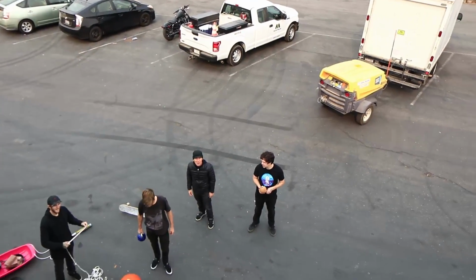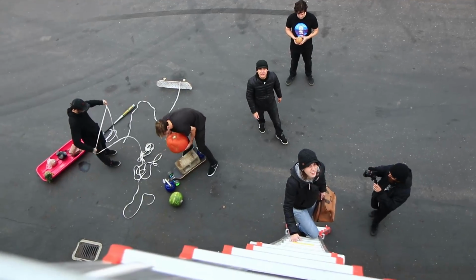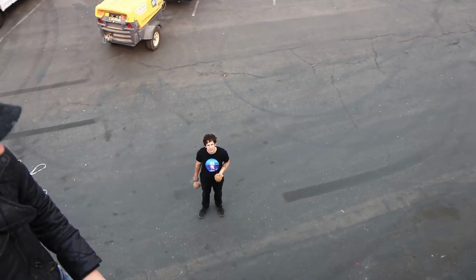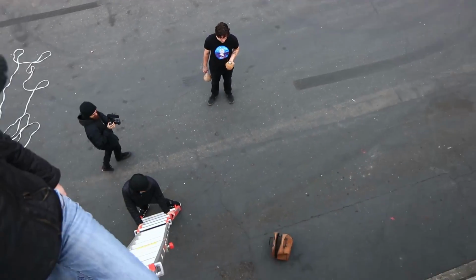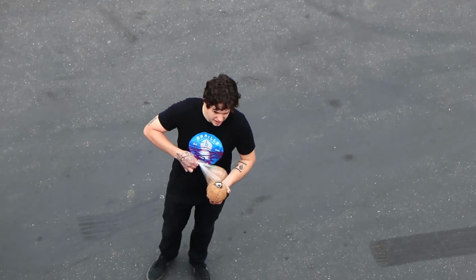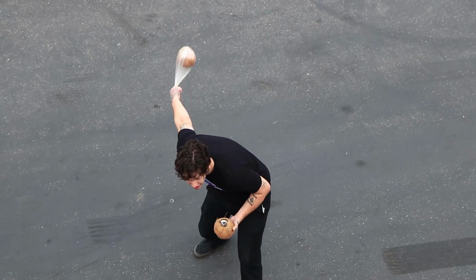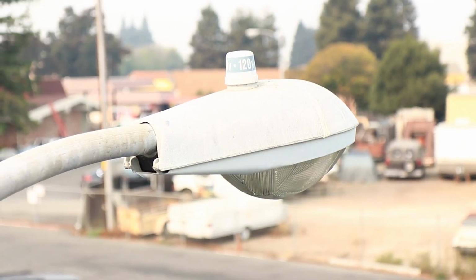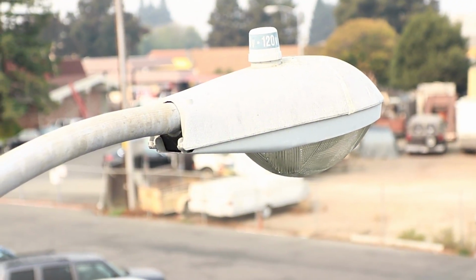Someone throw the Carlos pumpkin up here. No, the Carlos one, the tiny one. No. Daniel! Okay, hold on. Test one. Nothing. I'm not ready, but I'll be ready. Oh! Look at this. You never really see a light from this close. Stupid. We probably should have figured out how to get this stuff up before we got up here. True. And look at what they're doing.